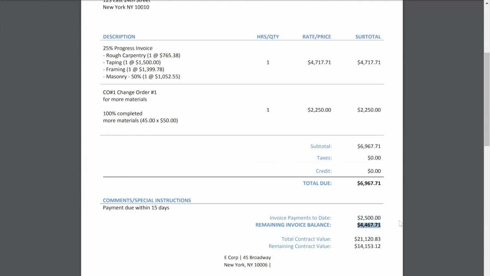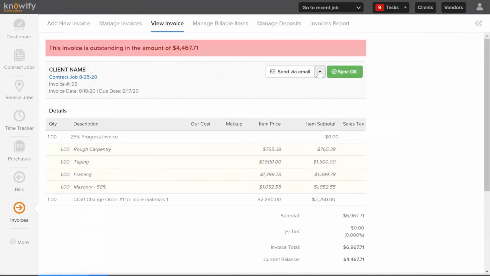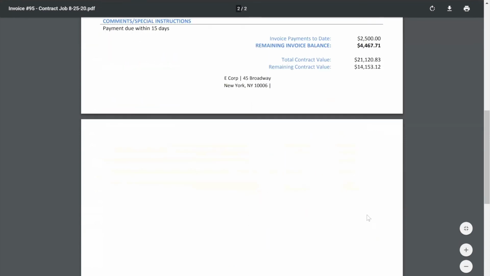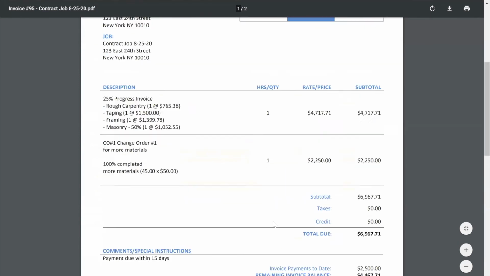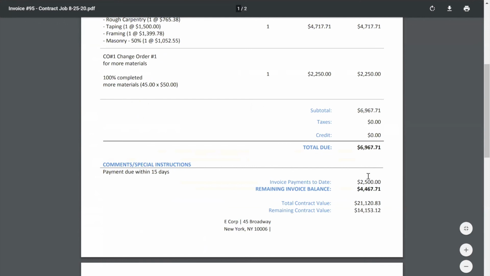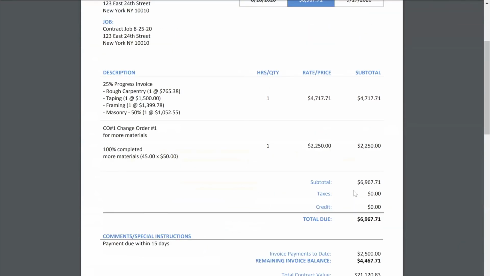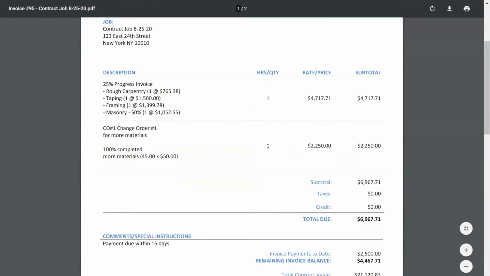And if they make another partial payment, I don't have to jump through hoops or anything. I can just come right back to this section. I can download this document, and this will update and show me what they still have to pay here. And we can also customize a paid stamp so that when it is fully paid off, you can generate this document and we'll have a paid stamp placed in a location of your choice. So you can send that to them as a paid receipt as well.